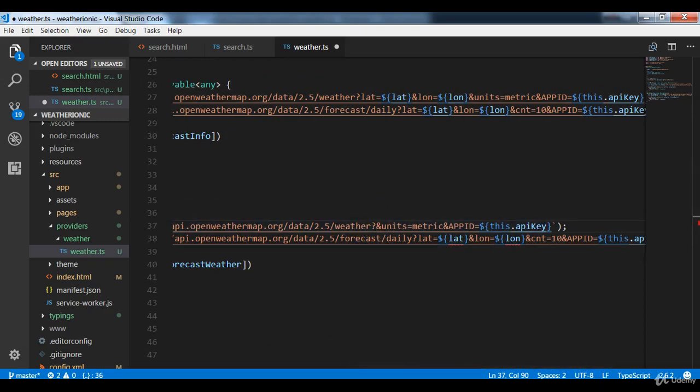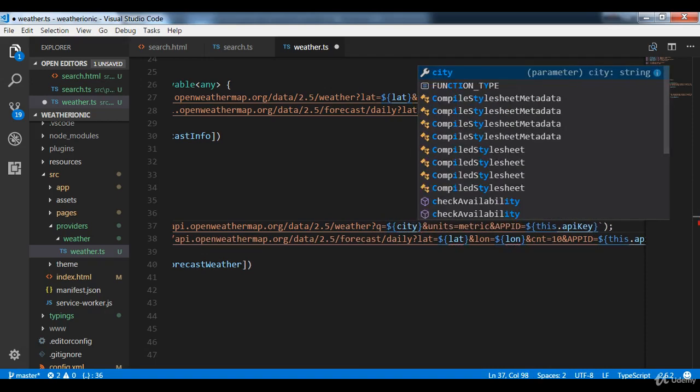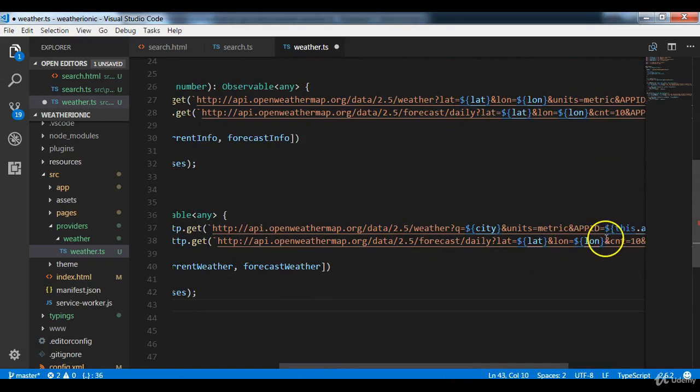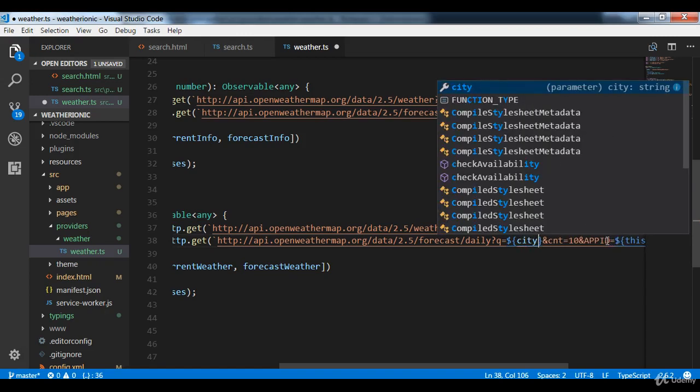I'm going to add Q equal to, then I'll add the city name right here, which is city. I'll do the same for the forecast right here. So I'll change from longitude and latitude to city name. So Q equal, then the dollar sign, open and close brackets, then I'll add city.